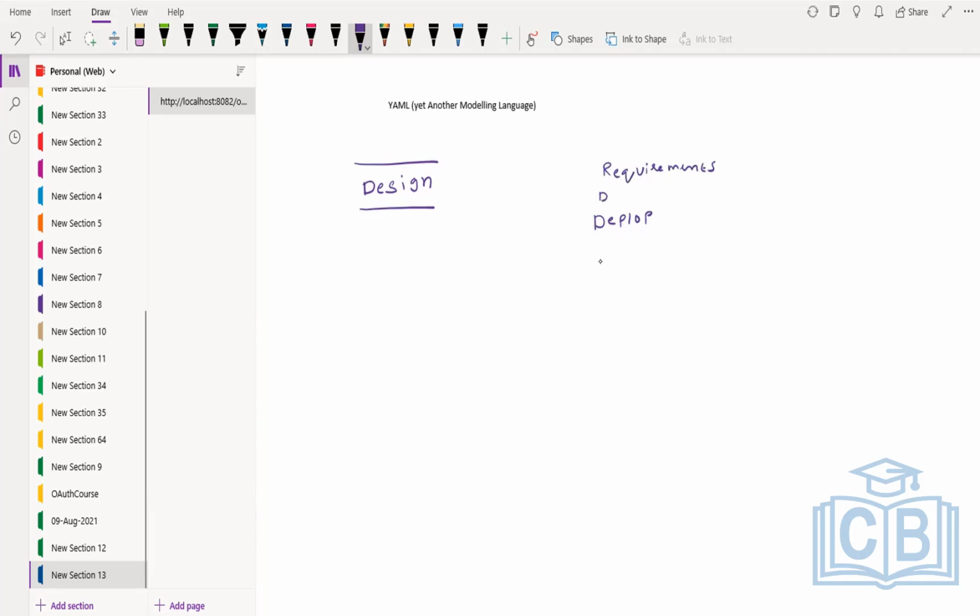They design the API. They develop the API. After developing the API, they showcase it to the client. They demonstrate to the client. And at this point, what happens is the client has a different kind of expectation of the requirements, but our IT team understands it in a different manner and develops the application in a different manner. The moment you are showcasing to the client, they get surprised.